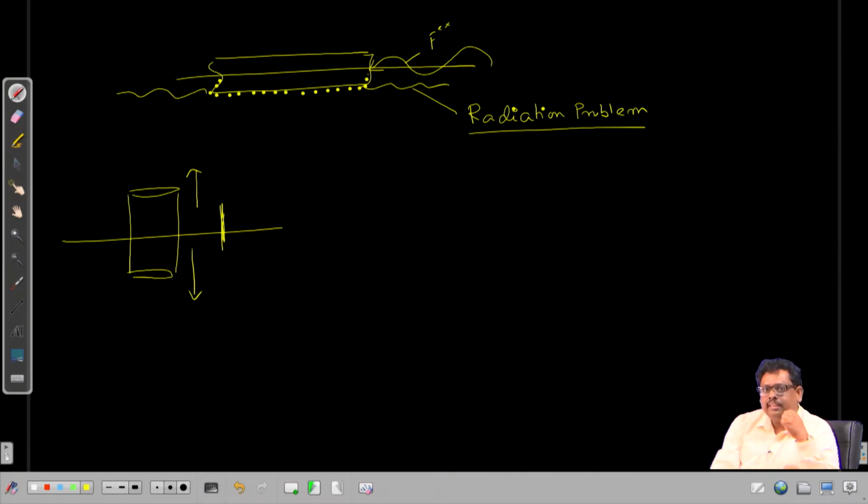Now, what is the connection between these two? The connection is that this exciting force excites the body, and because of this excitation the ship starts oscillating, and because the ship starts oscillating we have some force. Now, the question is what would be the amplitude of that force, right, because this is unknown to me, but what is known to me is the wave height that is actually hitting the body, right.